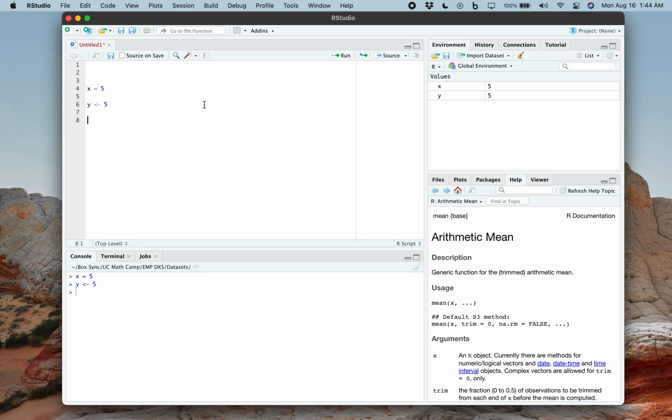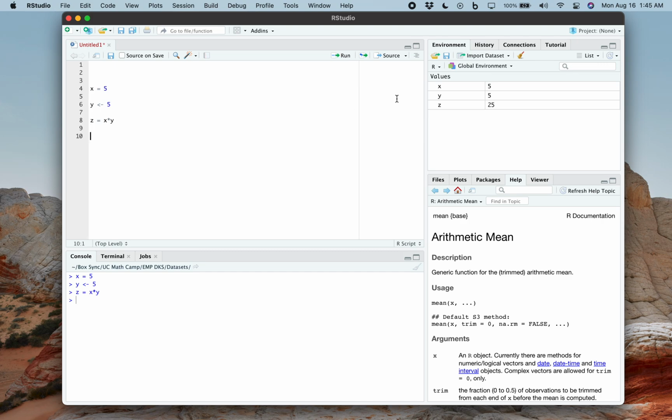Now the cool thing here is, let's say we created a new variable z, and we wanted that to be x times y. So we could do x and then times. If you do the star symbol, it's sort of like shift and 8 on most keyboards. That's the star, that's multiplication. So if z is x times y, look on the top right over here, it's telling us z is 25 because it's 5 times 5.